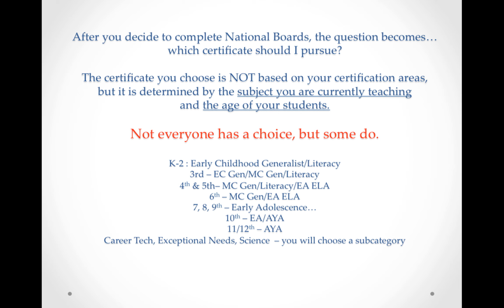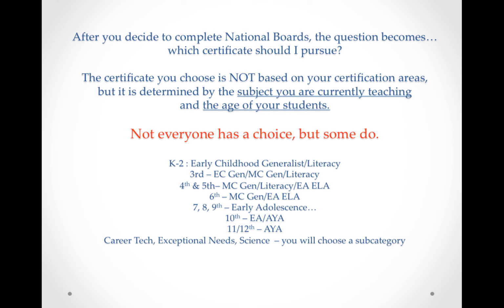So now let's look at the choices that you do have. And again, it's not based upon your qualifications, it's on your teaching certificate. It's based upon what class and what subject you will be teaching next year. Now, let me say this, if you are a high school teacher, it's a much easier decision for you if you teach English, math, science, or social studies. Then you will either be an early adolescent or young adult. It will depend upon the age range of your students.